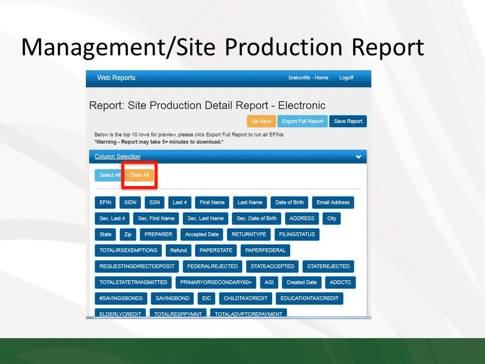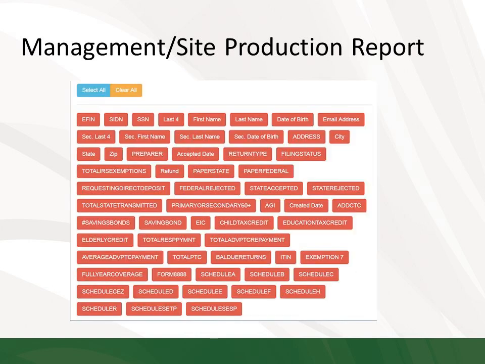All of those are selected, so the first thing you want to do is clear them all, by selecting the Clear All box here. This will then turn all of those options red. That means that you have successfully cleared all information from the report, and nothing would show up if you went to export it. In fact, I don't think it would even let you export it.